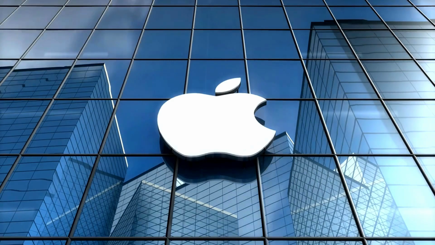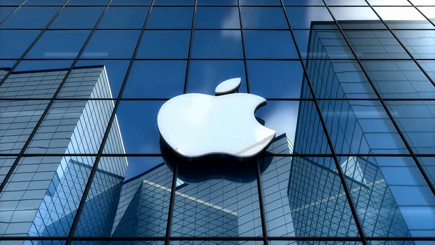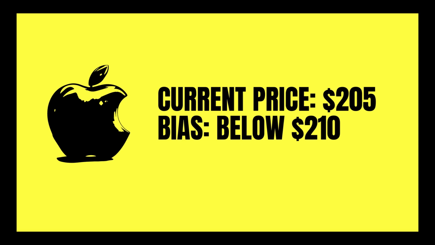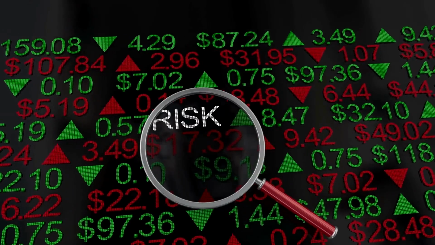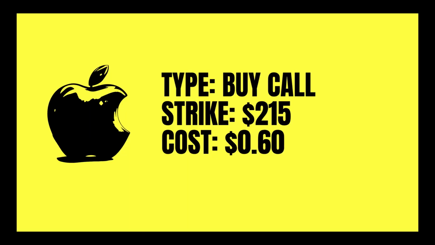Let's say it is Friday morning, and you are getting ready to trade Apple options expiring that day. Apple is trading at $205 per share. You believe by the end of the session, Apple will not rise above $210. You will sell a call at the strike of $210 at $2.40. In case you are wrong, you want to limit your risk by buying a call at the $215 strike price. Since $215 is far away from the current price of the Apple stock for a day of trading, its option price will be cheaper, for example, 60 cents.